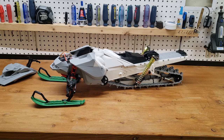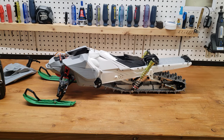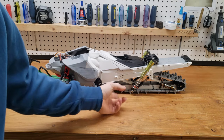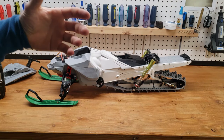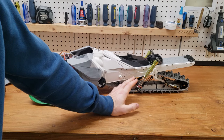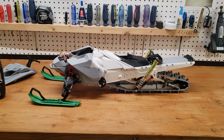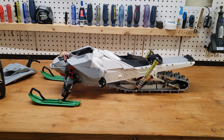I decided to put the pressure point at the front. If you've ever ridden a snowmobile over a stump, bush, or rock — if the obstacle is at the front it tries to pitch you left or right and it's very easy to flip the sled. If it's pushing from the back, it just puts pressure on the front skis without tipping you. So the front seemed like a more interesting pressure point. If it doesn't do what I expect, I have mounting points at the back to try as well.